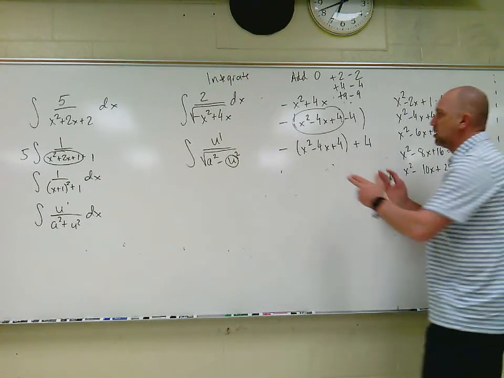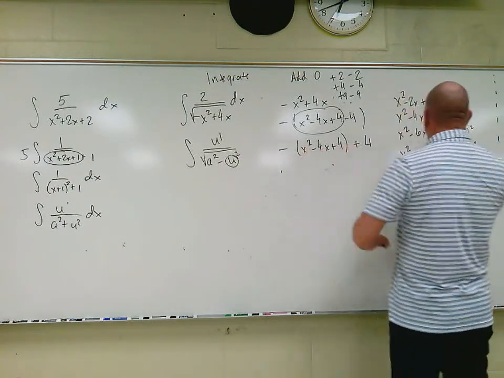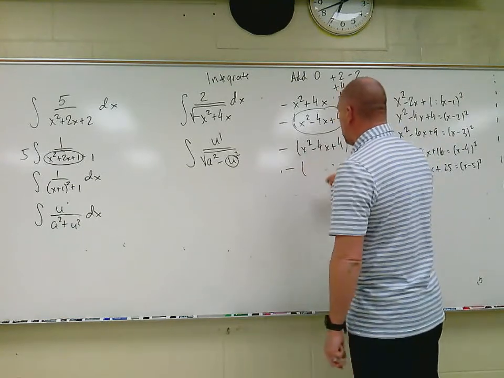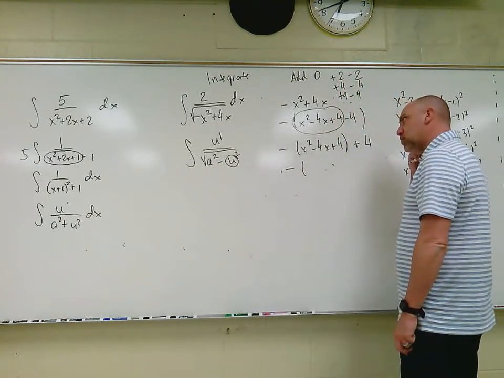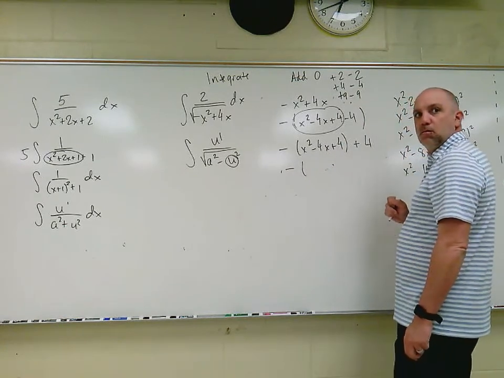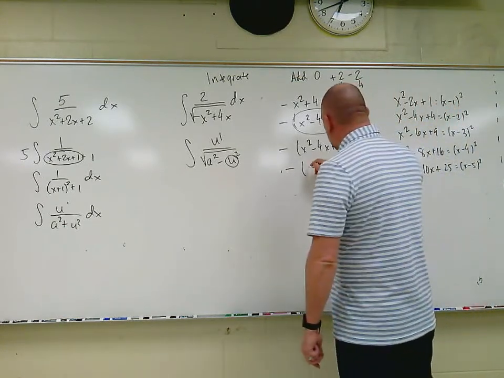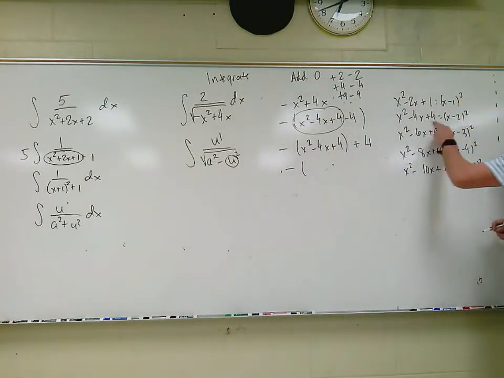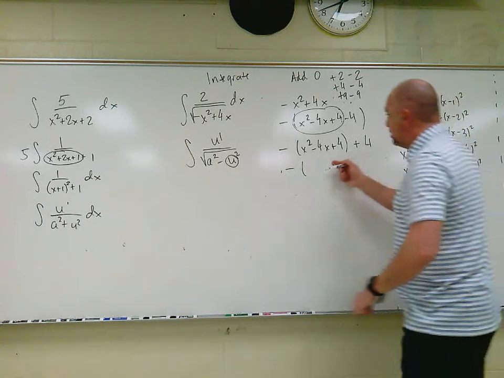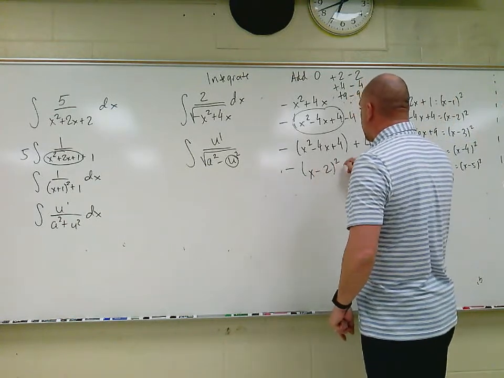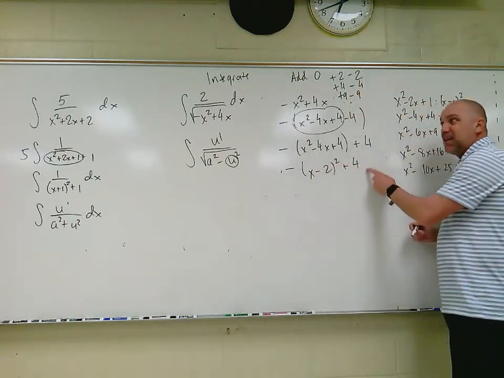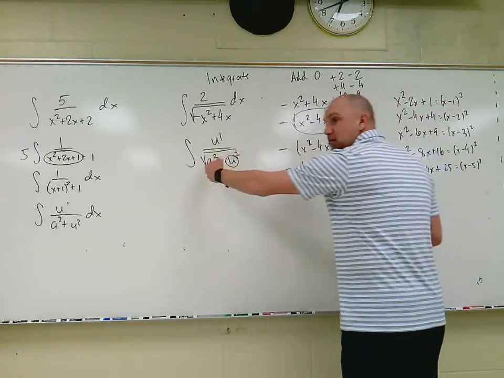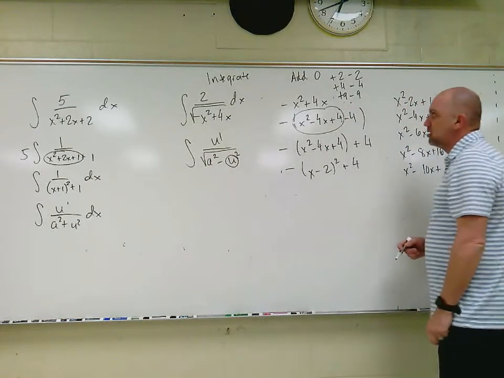Why did I do this? Because I only need 3 terms, so that now I can write it as... so now I can change this into what? It becomes what? x squared minus 4x plus 4 becomes x minus 2 squared, and then I have the plus 4. And notice I need a plus 4 because I need that positive constant, see? That's going to go in front here. So that's where this is tricky.